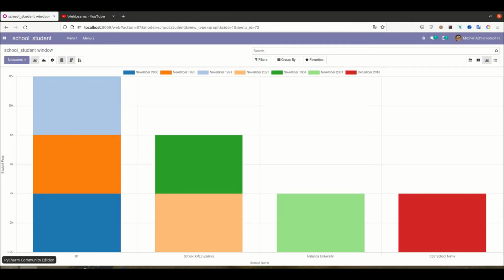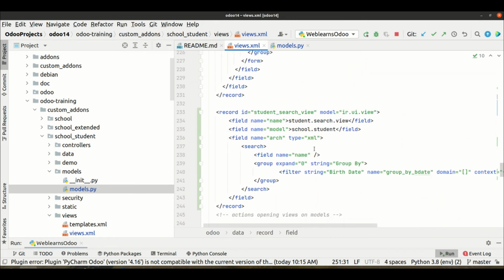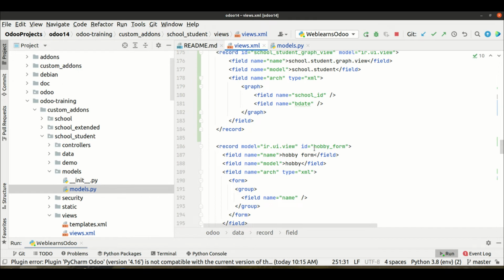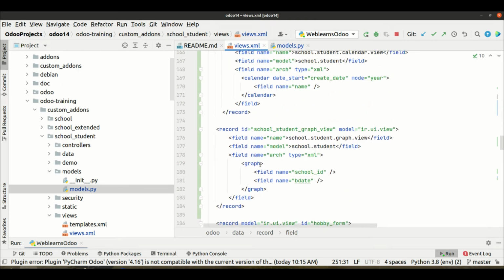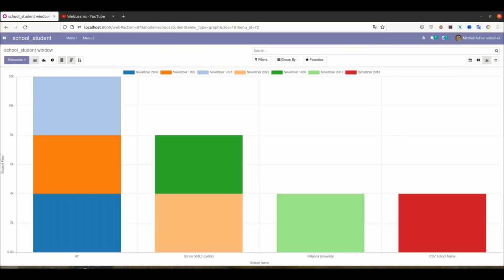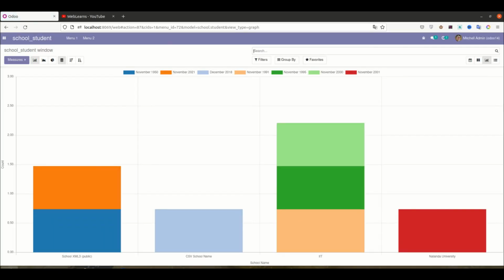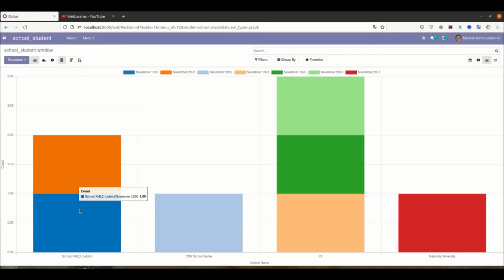All right, so I'm going to the pie chart here, in this editor. Let me go to the graph here, and in the graph we have to provide one attribute. The name is disable_linking equal to 1. 1 means true, and by default it's 0. All right, now I have to upgrade the module and restart the service. I'm refreshing the page. All right, and now I will click here. You can't see the hand cursor anymore. You can't click anymore now, so it's read only.